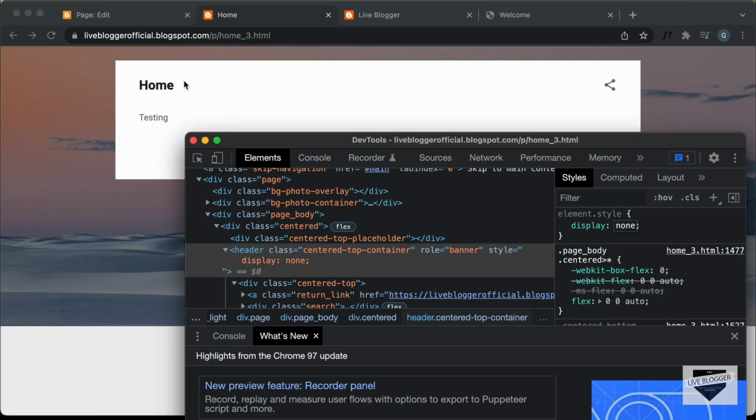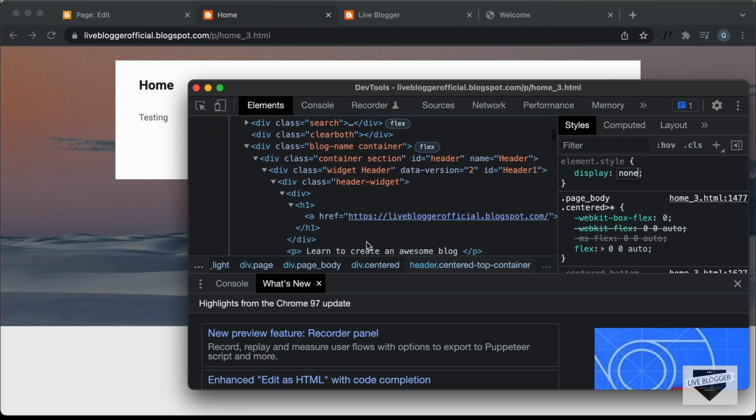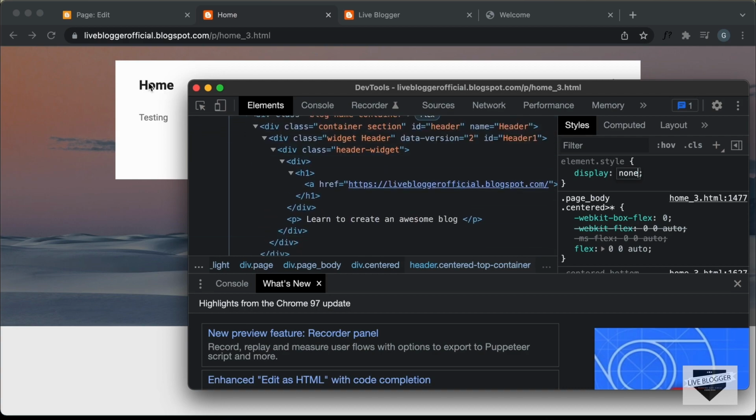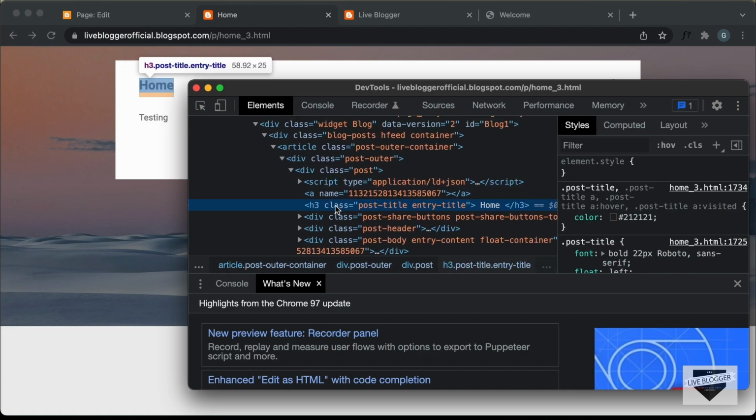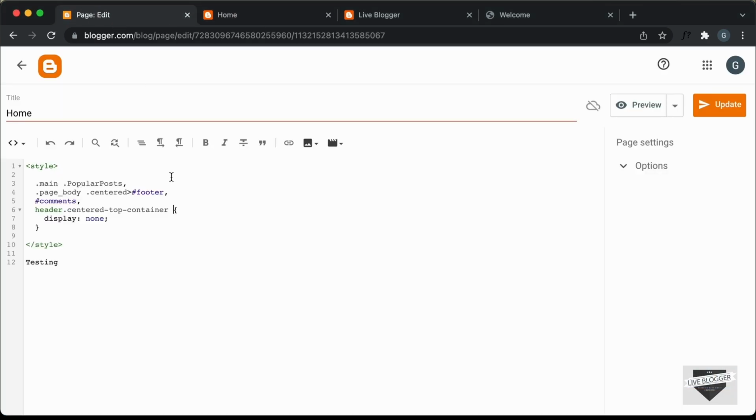Right, now the next thing we will hide is this title. So let's scroll down and let's see what is the selector for the title. Let's just right click over here and inspect. So here we can see we have this h3 with the class of post title. So let's copy this class from here, or we can just copy this selector. So I'll just copy this and here also I'll just type display of none. And let's go back to the page, and I'll just paste it over here. I'll just add a comma and paste the selector.